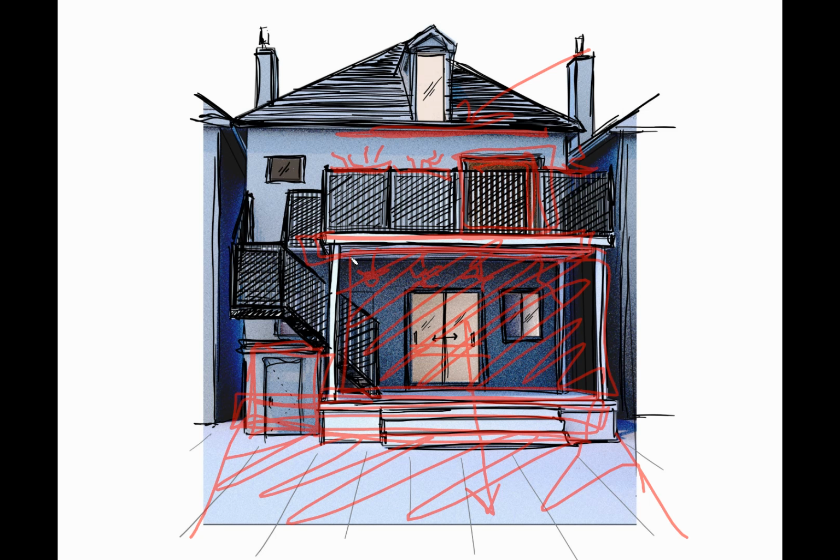So I like that one. I just quickly sketched over it to give an idea of what it might look like. It's not crazy expensive. It's kind of middle of the road, but you're getting a lot of value out of it. So that's why I was a big fan of this version.